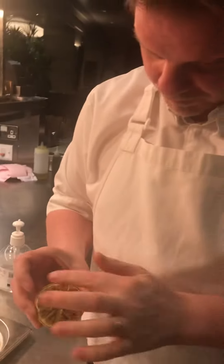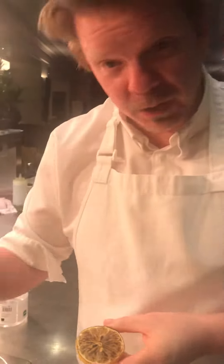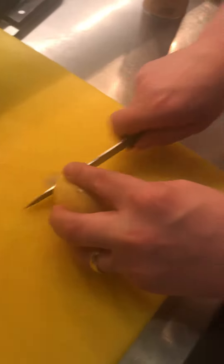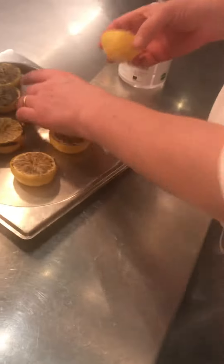This is a little bit smaller but still quite important. Lemon — nice char grill with the blowtorch, not on the actual grill anymore. When we cut it, we've got to make sure we don't turn half a lemon into sliced lemon. Ideally, just cut it in half. When you look at the lemon, it's small but it's half a lemon, not a slice — and then you blowtorch that.